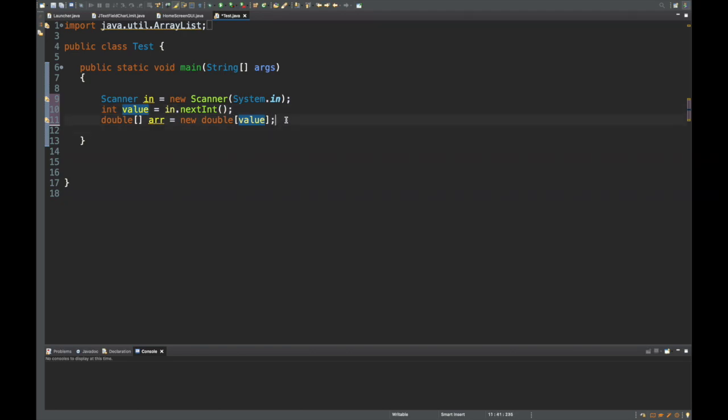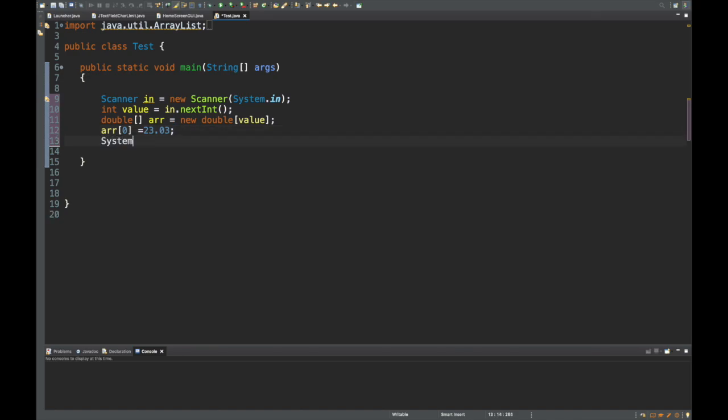Now, if you want to actually add values to this array, you would first need to initialize it. So the ideal way to do this is making a for loop and going through all the values. But let's say you just want to initialize the first one and assign it to 23.03. And let's say you want to print this out.